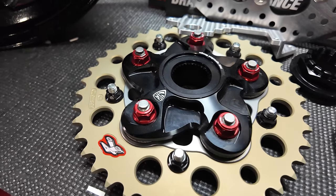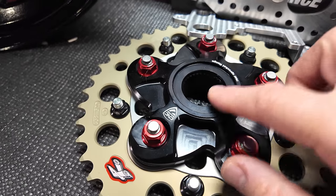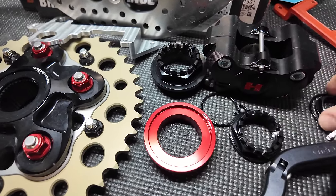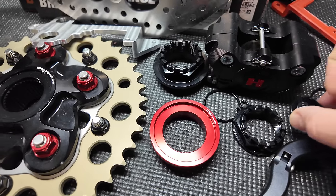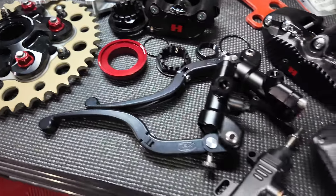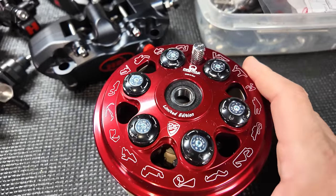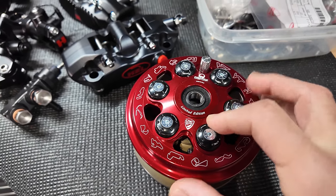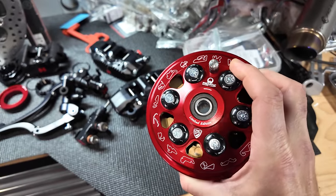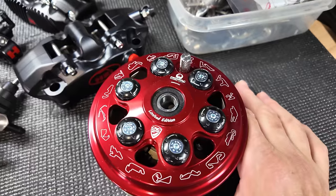I've also got some CNC Racing bling — just finishing touches to the bike really. The centre hub, wheel nuts and stuff like that, just to finish things off rather than fitting old dirty nuts. It's a nice red and black sort of theme — I'm not going too outlandish. I've also got one of their Primac slipper clutches. I'm not going to fit this straight away; I'm going to run the bike with the standard clutch while I run it in, and then probably swap over to the slipper clutch a bit later. Go check out CNC Racing — all sorts of beautiful parts for all sorts of bikes, including Ducatis.